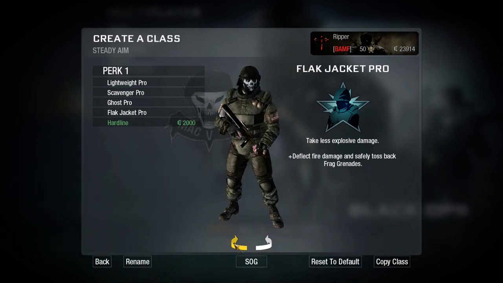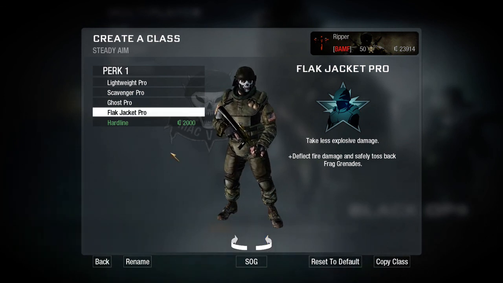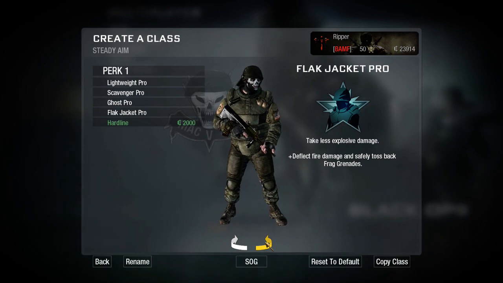Again, go to any objective mode, demolition, domination, go to the bomb site, go to the B point, lay on the ground. People are going to be chucking grenades at you like rain. You just throw them back. You'll get it in like 5 minutes or less. It's really easy. Not hard at all.